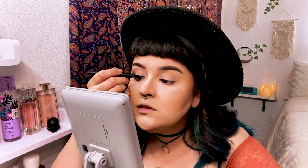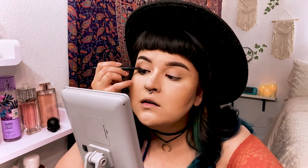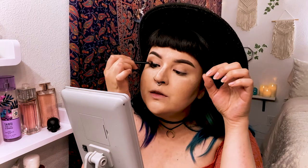I always like to keep a clean brush at hand to soften edges. Now I can go in with liquid liner. I didn't bring my pencil liner or gel liner all the way in, and I didn't bring my shadow all the way in either — we're going to fill that gap with the liquid liner. Start as close to the lash line as you can, using the side of the liner not the tip. For my eye shape I like to lift it a little bit more, so I bring the black shadow up slightly once the liquid liner is placed. Always pack rather than buff with a dense brush so you don't disrupt the liner underneath.